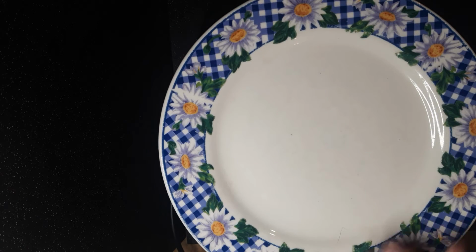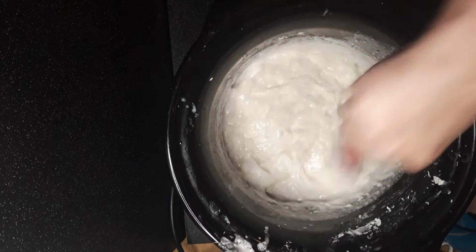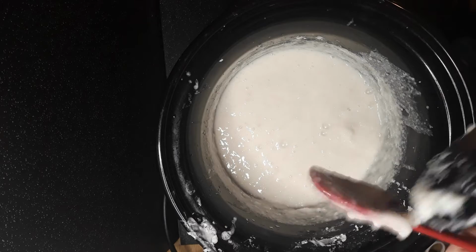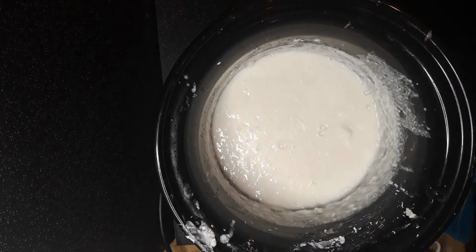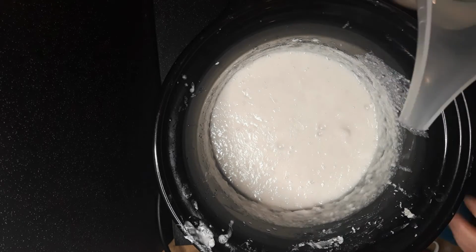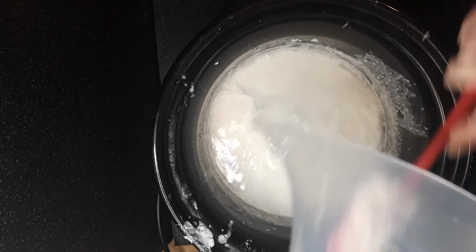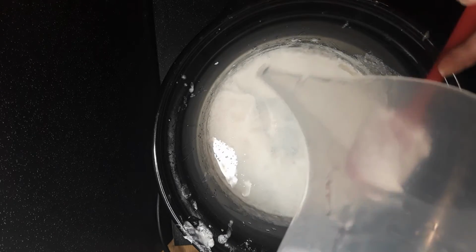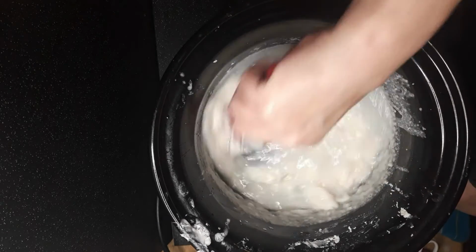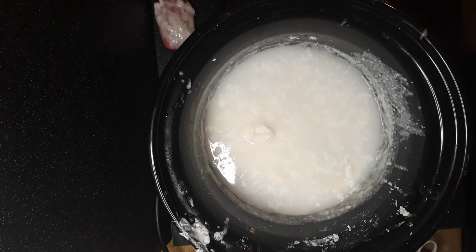Right, let's see where we're at. Right, okay, to this. So I've mixed 200 grams of alcohol with my 400 grams of glycerin, and that's going in here now. Get this glycerin out. Now I'm going to do loads and loads of blending for maybe as much as 5 minutes. Maybe more.